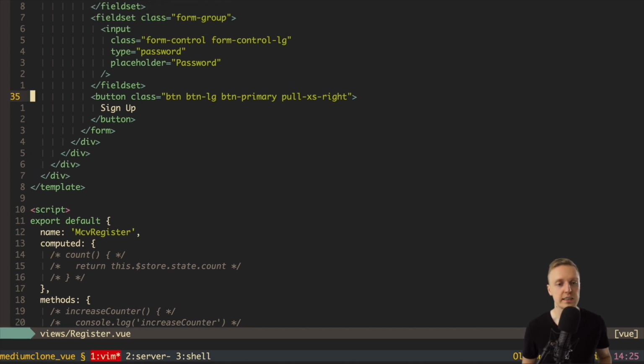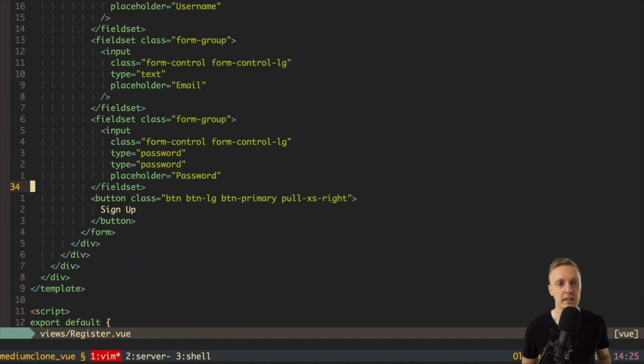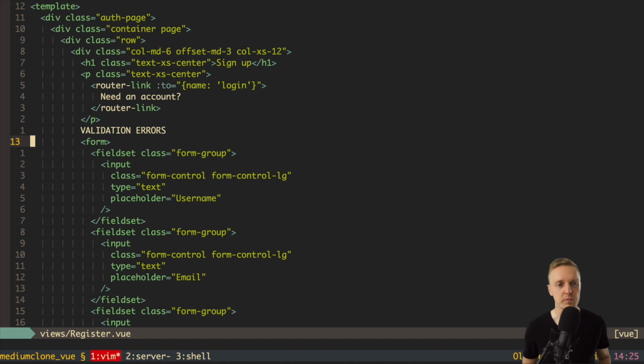But what we need here is first of all to trigger the mutation somehow. So here we created our form, but we don't have a submit action. And this is exactly what we need in order to trigger our mutation. So on our form, we want to have an action and it will be submit. And just to remind you, we can say here .prevent, and here will be our onSubmit function.